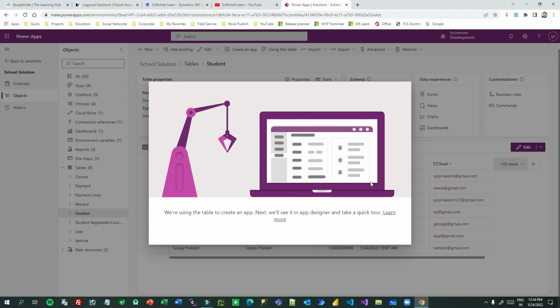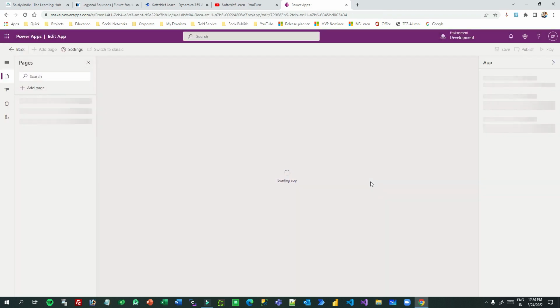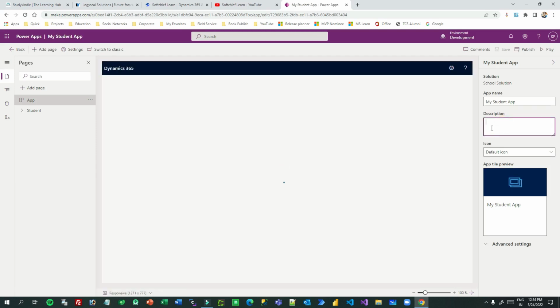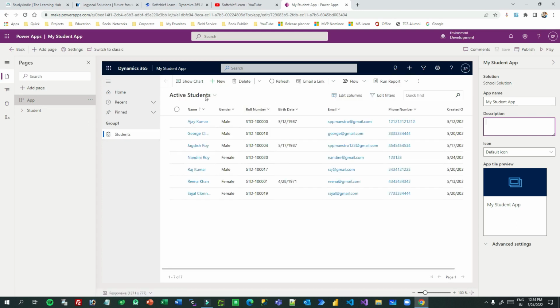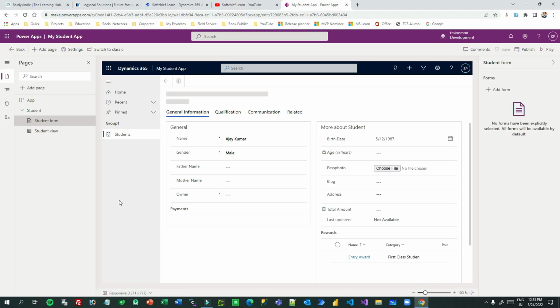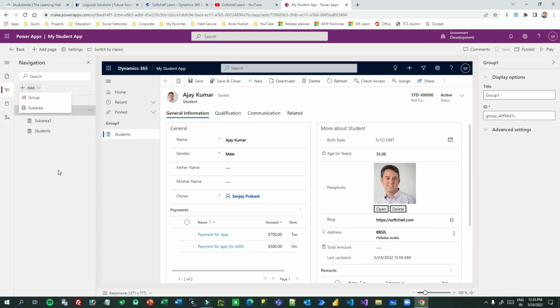You do not need to do a lot of things. You do not need to navigate to the apps, create new apps like that, right? You will see this app is loaded, and this is the modern model driven app designer, right? Here you can give a description the same way we designed model driven apps using the modern app designer. So the sitemap is created for you automatically, and students is added, right? And you can change the sitemaps as per your need, right? If you go to navigation, you can add areas, groups, and other things as per your choice, right?